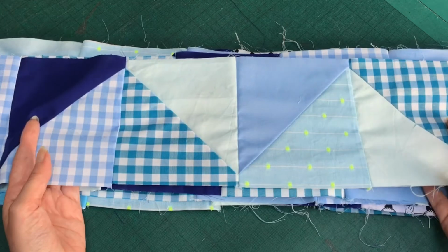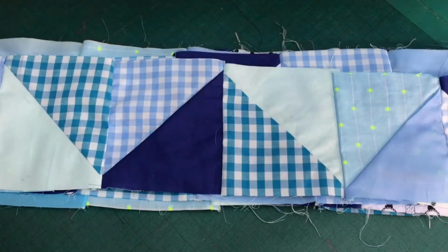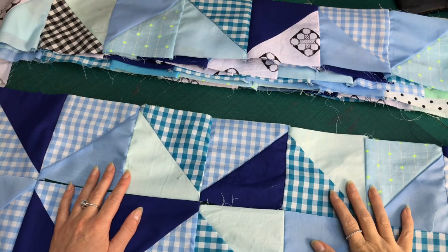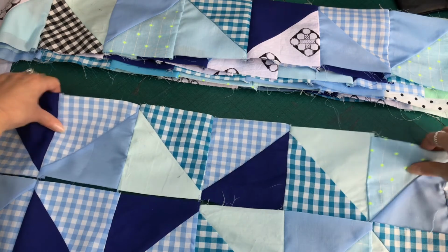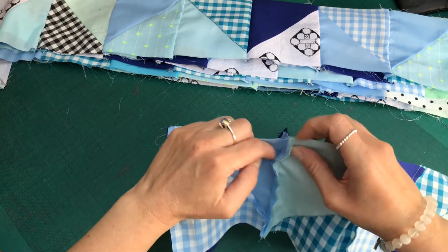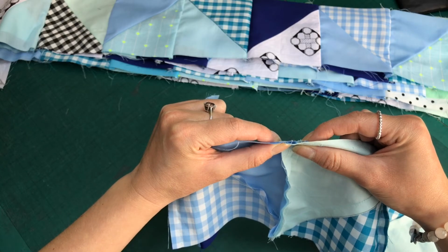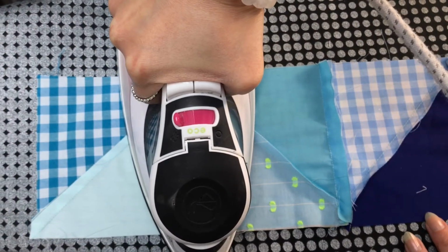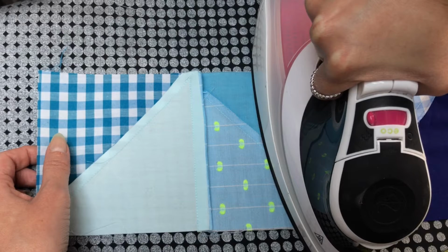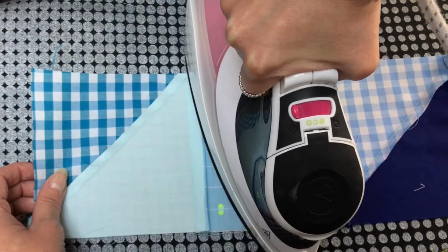So let's say I press all my first row seams to the right. So the next row I need to press them to the left. So the seams will then sit nicely when they are sewn together, when they are facing opposite directions. And this is called nesting the seams. So the seam will be flat. I just press down the seam without moving the iron so I don't stretch the fabric.